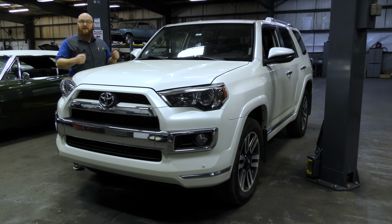And being that's the case, they're not going to give you a super cheap deal on one of these. You might get this one down that I just showed you, 34, 33 in that range. They're not going to come down very much more because the demand on these is so high, they don't have to. Now you're walking on the lot, you're continuing to look around, and you find this.